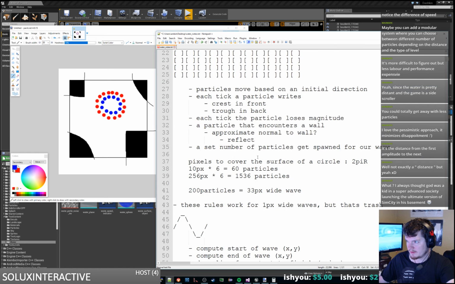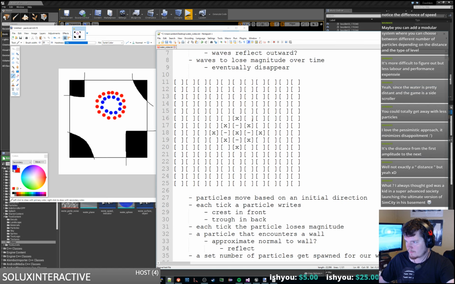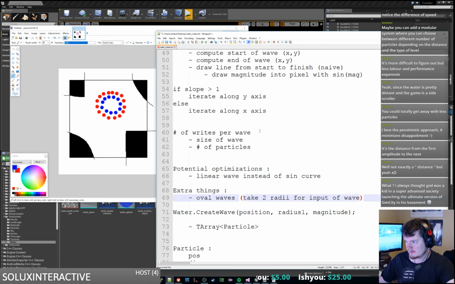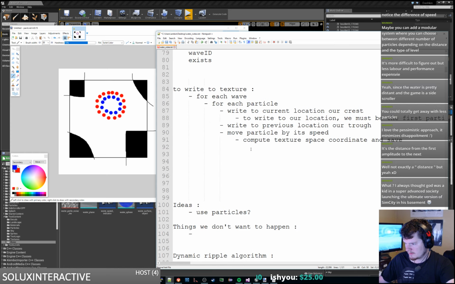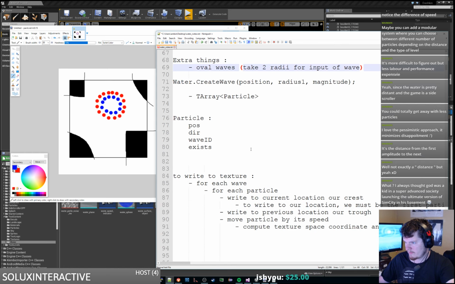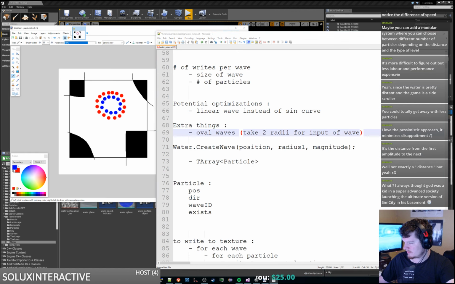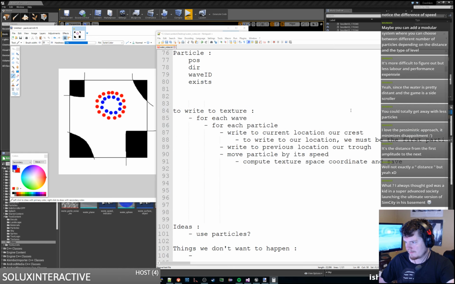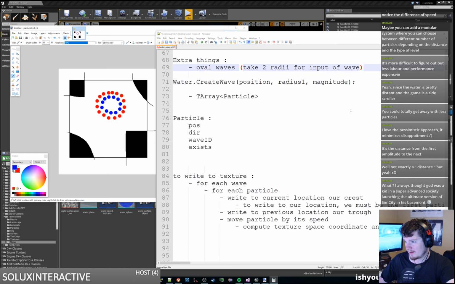Well, I think we could code this out and it would actually work. It's not too many updates, I don't think. Because if we had a wave of, you know, 10 pixels wide.